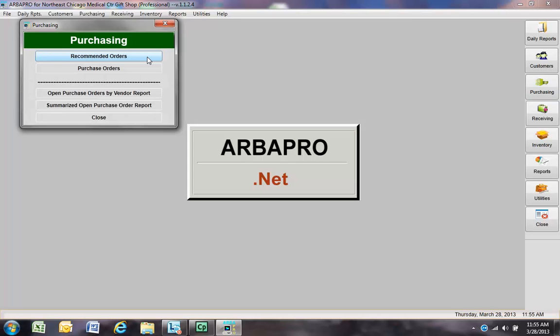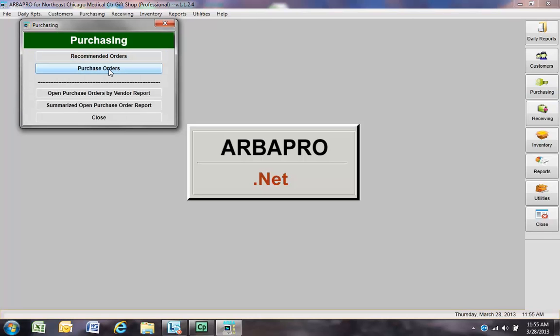Your on hand as it relates to your minimum stock level, we call it the order point. When the on hand quantity reaches that order point or below, recommended orders is going to recommend that you reorder what you've also preset, which is your order multiple. So you have complete and total control over what ArbaPro is going to recommend that you replace.